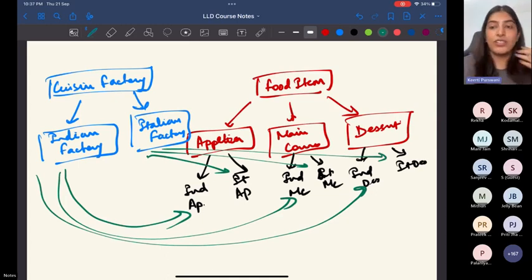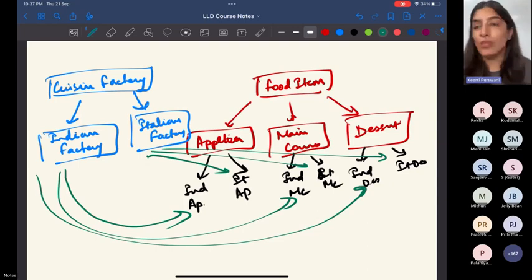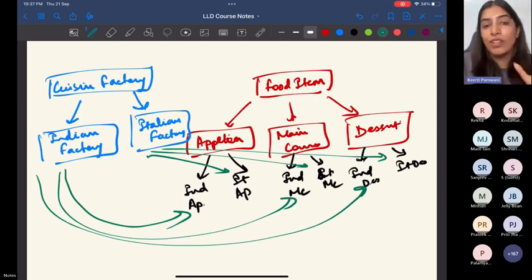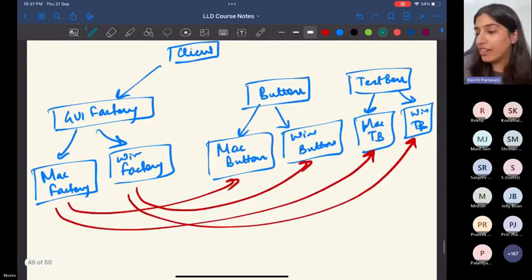See, now I don't know how many of you are noticing, but if you go to understand this from code, it might have been very, very hard. But from a diagram, it is much easier. Can't you see that? If you start understanding from code, you will go crazy. There is a cuisine factory, there is Indian factory, there is Italian factory. How do I even visualize this? But this you will be able to visualize much better because you see a pattern, right?